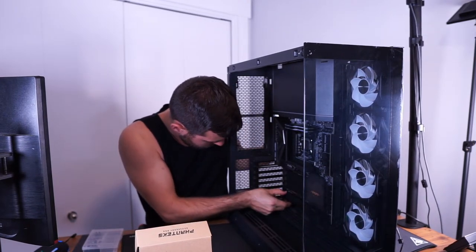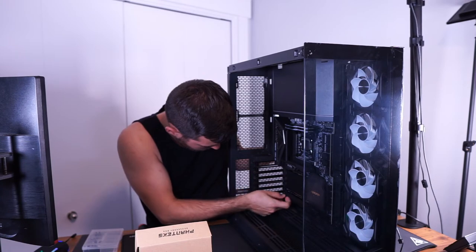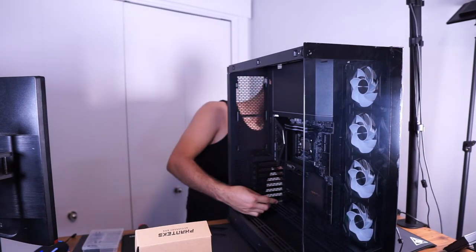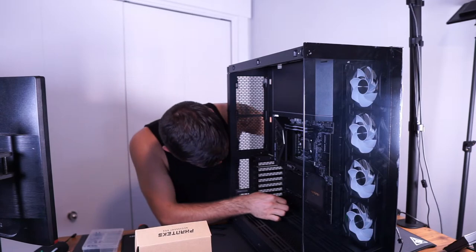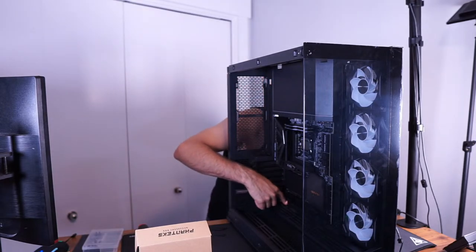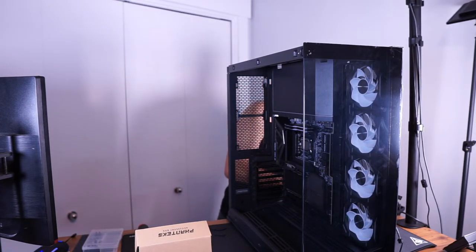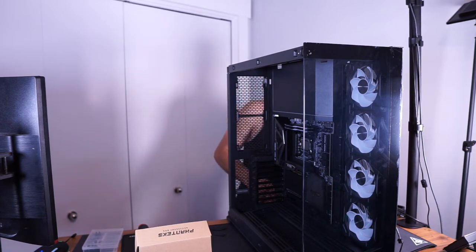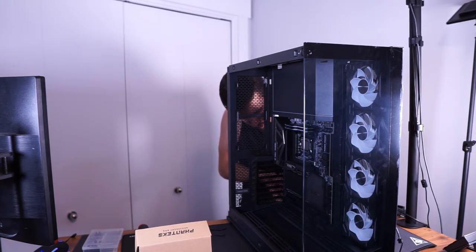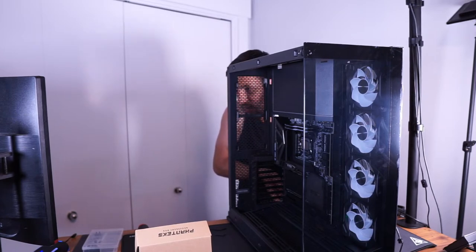This thing come off? Oh, there's my HD audio down there. Oh, look at that, there's a little tube for it down there. How do I get it down there? Is that what that's for? Seems like that's what it's for. I don't know how any person with normal sized fingers would get this through here.